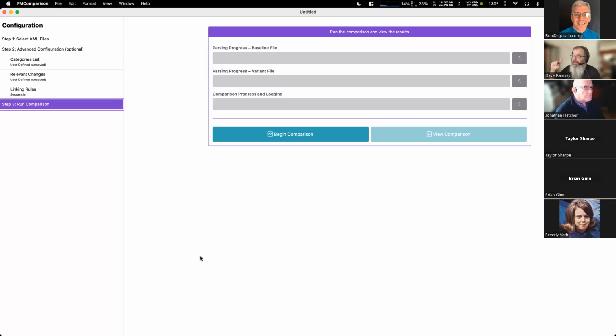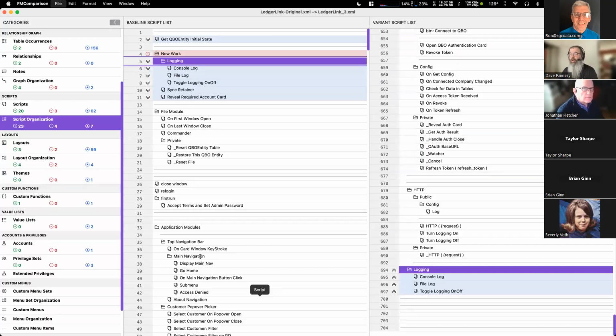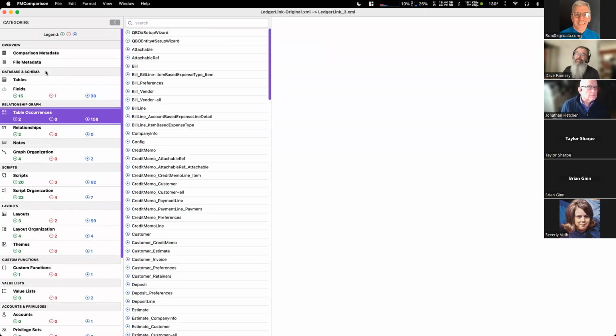So that is FMComparison. The cool part here is once you actually get what we're talking about and what you can use it for, the system is actually pretty darn simple to work with. There's not much to do here. You feed it two systems, you tell it to compare, and it spits them out. And the interface is pretty consistent.